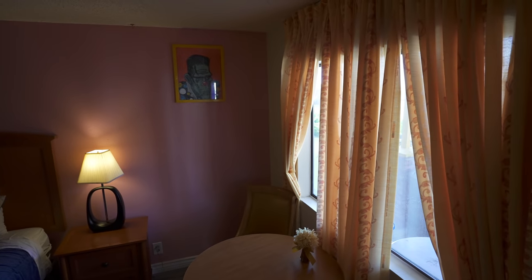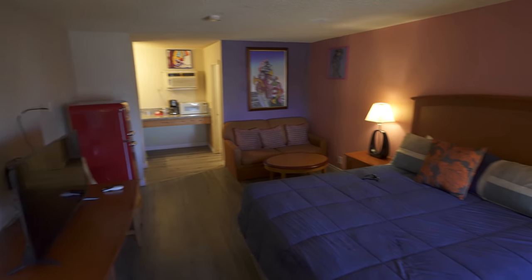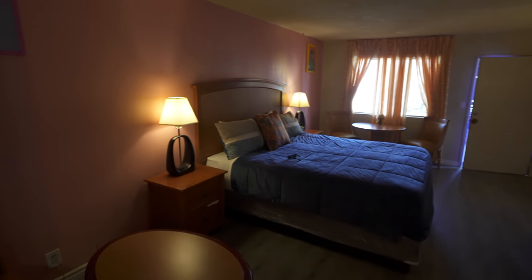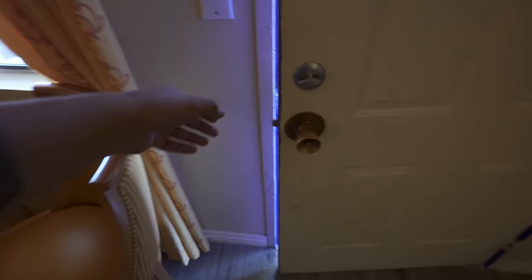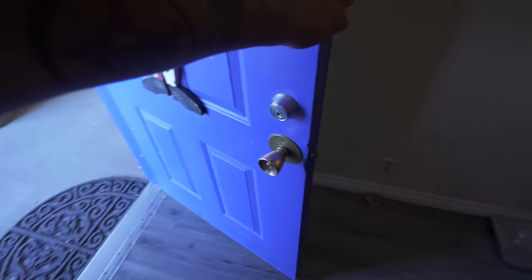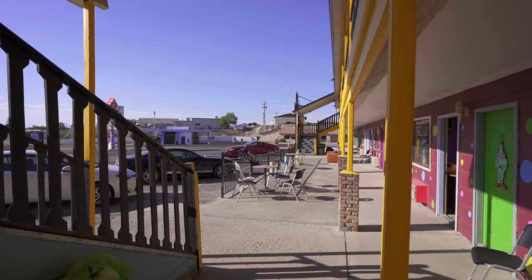Technically this is known as a suite right now, mostly because it's got the table, chairs, and couch. Just the one bed. The suites with one bed are actually the less expensive standard rooms here. The reason we got more than one room — other than the fact that George really doesn't like to cuddle — is because they also have themed rooms. That's the kind of room I got for George, and as you're about to see, I'm a very good friend because his room has a very special theme. I'm really hoping the clown on the door doesn't completely give it away.